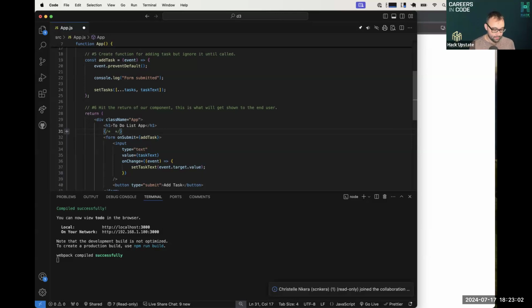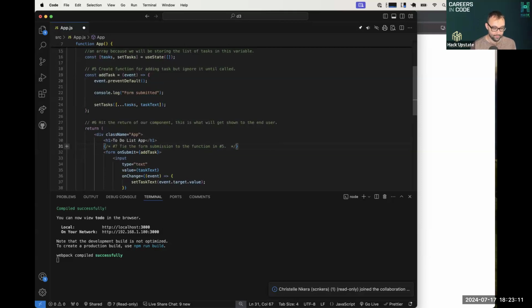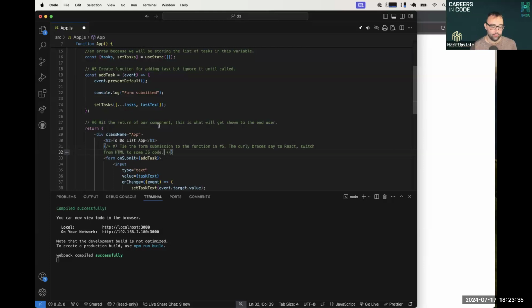So in here, we say number 7, tie the form submission to the function in number 5. The curly braces say to React, switch from HTML to some JS code. So these curly braces here are saying, add task is not just regular HTML, it is tying it to the add task from up here.